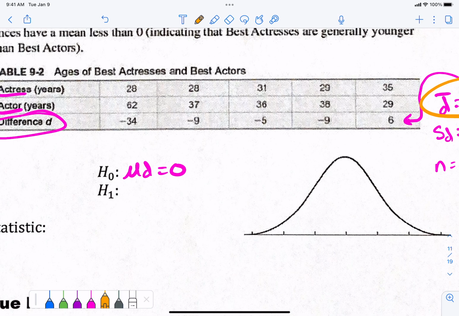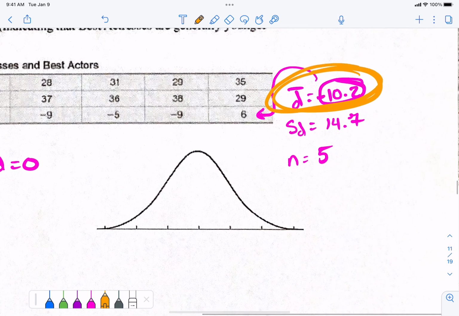So if we are going to be actresses in movies, we're going to be more successful when we're younger, right? Versus the Patrick Dempseys and all of those people who can work into their 70s probably. He'll still be in movies, I'm sure. Tom Cruise, all of those old actors, they can get away with that because they're still good looking. Women are not going to be good looking later on in age. So what we have going on here is a difference in age for actors versus actresses. So we're trying to see if there is a legit difference. It looks to me like there is a legit difference, like negative 10.